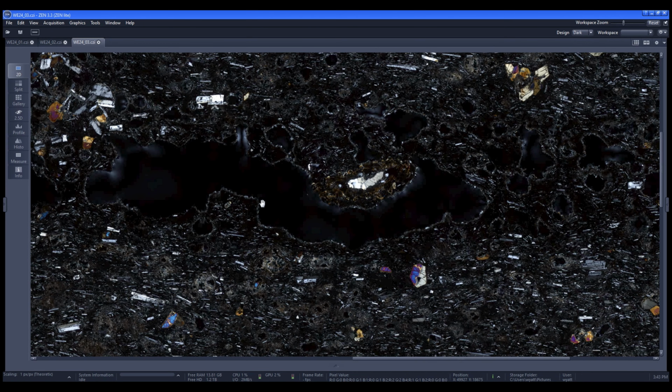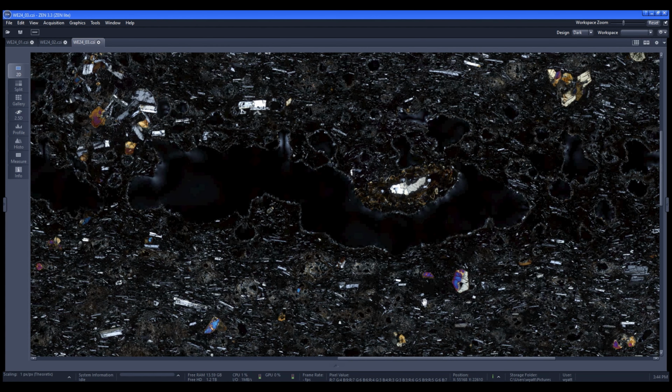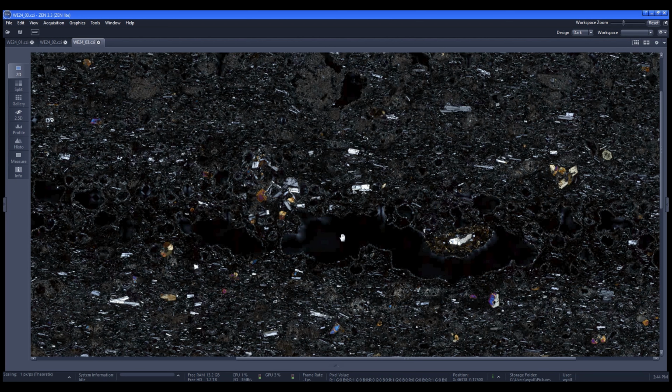And something I forgot to mention, the glass of the thin section and volcanic glass will be completely extinct, black in XPL. So the fact that this is black here, these are actually openings in the rock. So we're seeing right through to the glass thin section. So this is what they call a vesicular texture. These are gas pockets that essentially formed in this bomb as this thing was cooling.